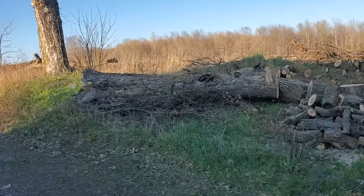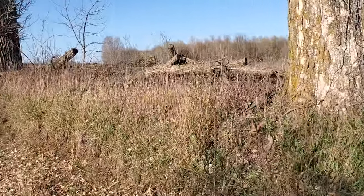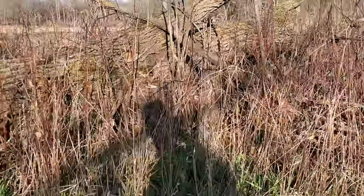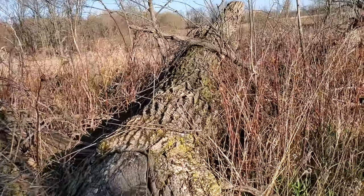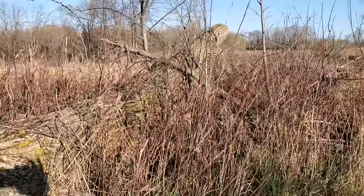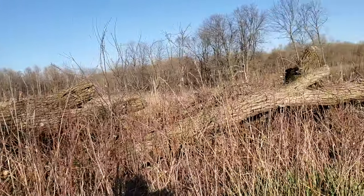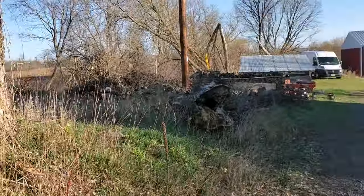And then the other log I've got to split, as long as I'm doing this tour. Off the side of this tree, it split off probably four or five years ago and fell. I've cut the end of it off to get it out of this little driveway here. That's probably two feet — about 60 to 70 centimeters in diameter — and it goes on for 20 feet, six meters. So I've got to cut that up and split that, as well as this other piece of oak that'll get cut, split, and stacked to dry.